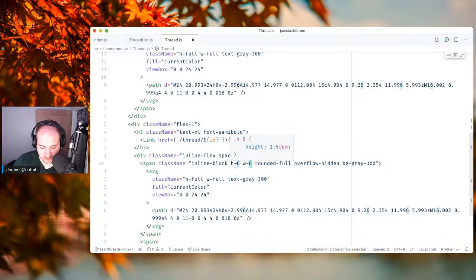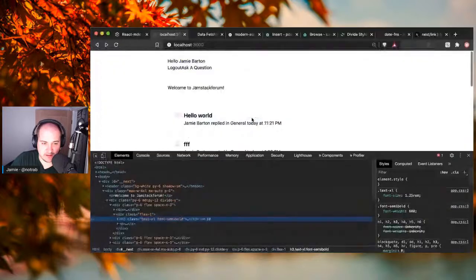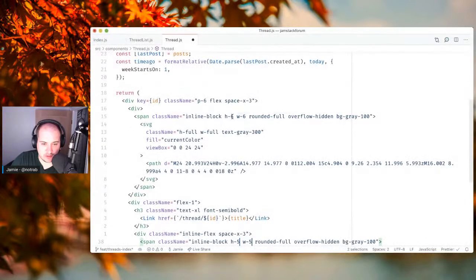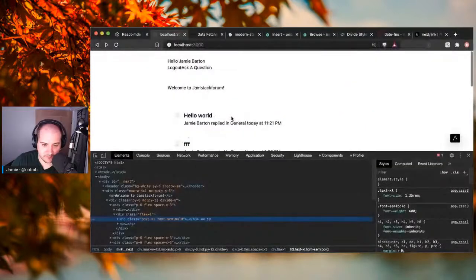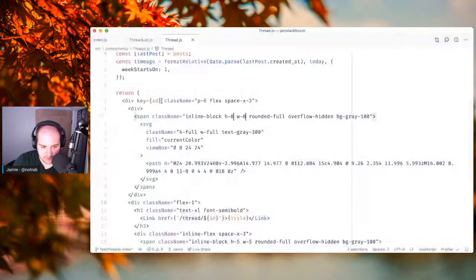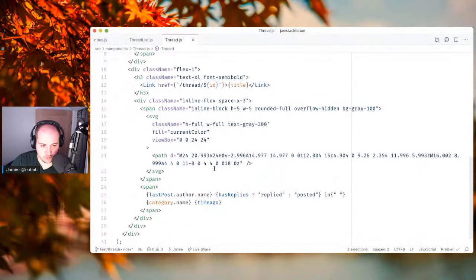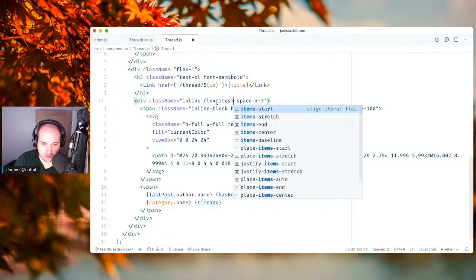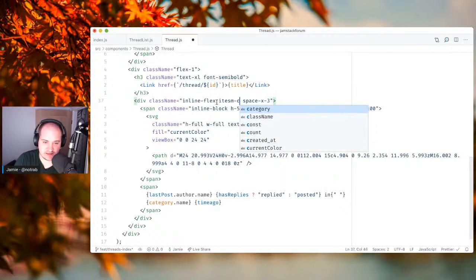So the height will be, let's go 5 here, and we'll go 8 here. And then we'll do items center.